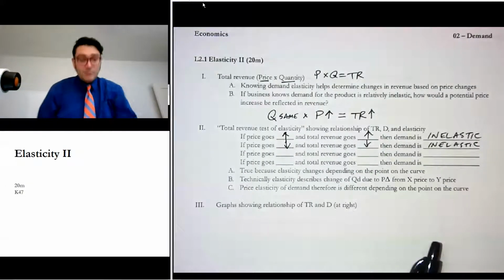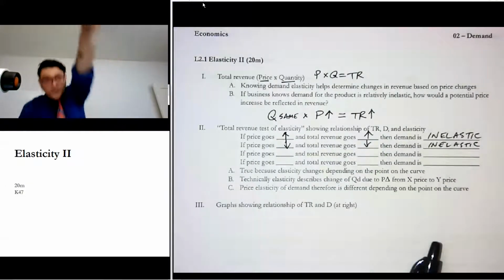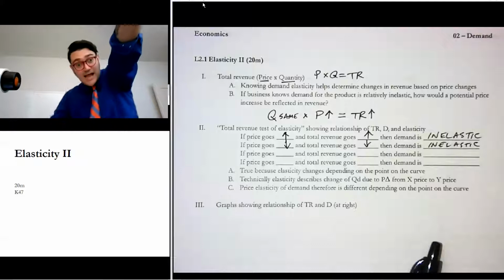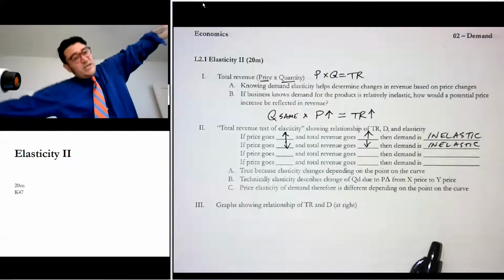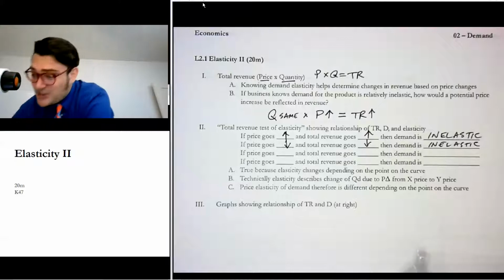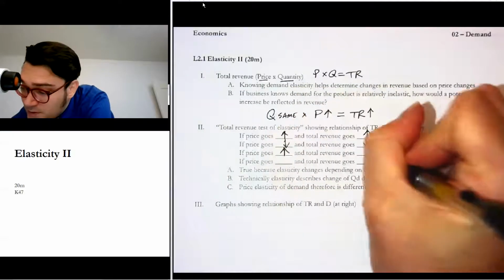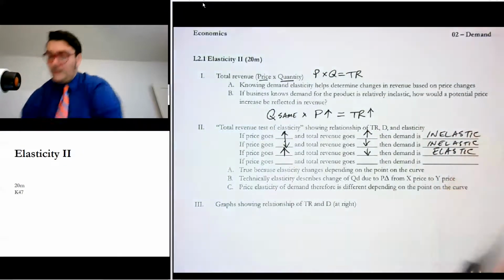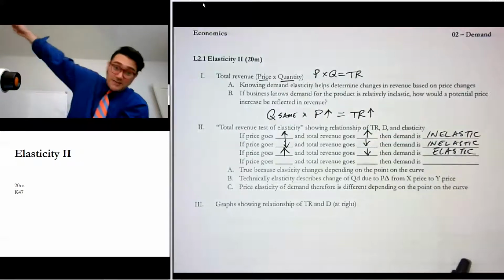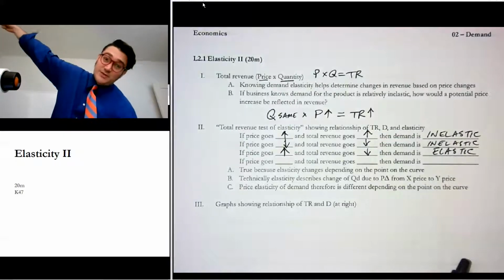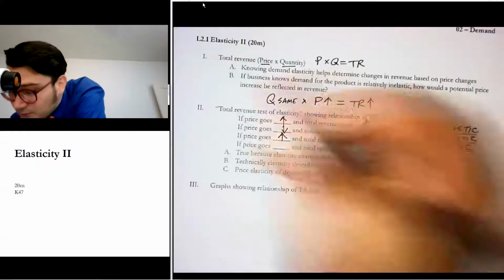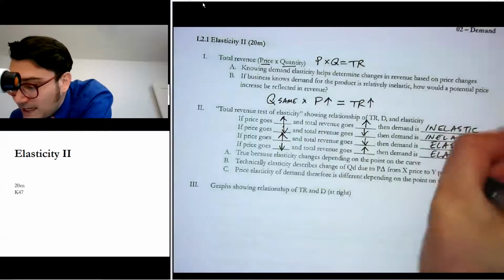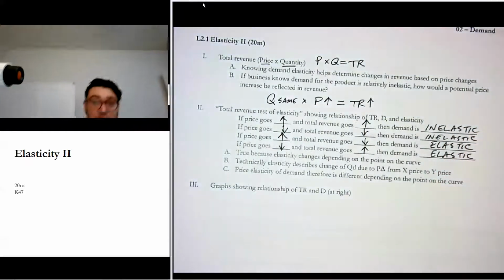Now let's see the other one. If the price goes up, right, put your left arm up, pointing up. I can't point too hard because I have a ceiling fan, I'll smack my hand. And then your total revenue goes down, you're stretching way out. You're stretching. So price goes up, total revenue goes down. You're in the elastic range. If price goes down, total revenue goes up. You're still stretching out, right? This time the opposite way, and you're in the elastic range. Price goes down, total revenue goes up, elastic.